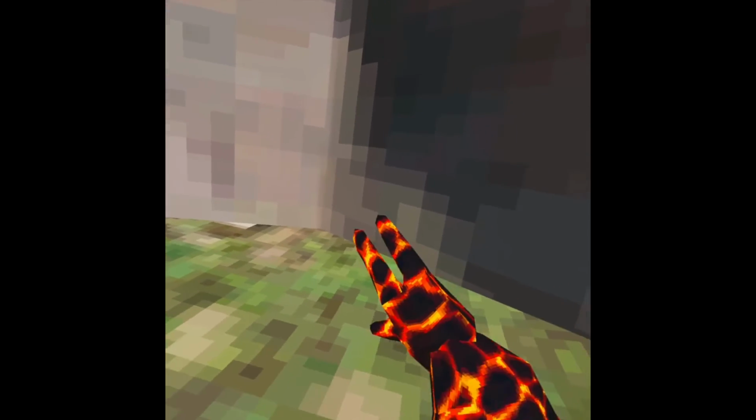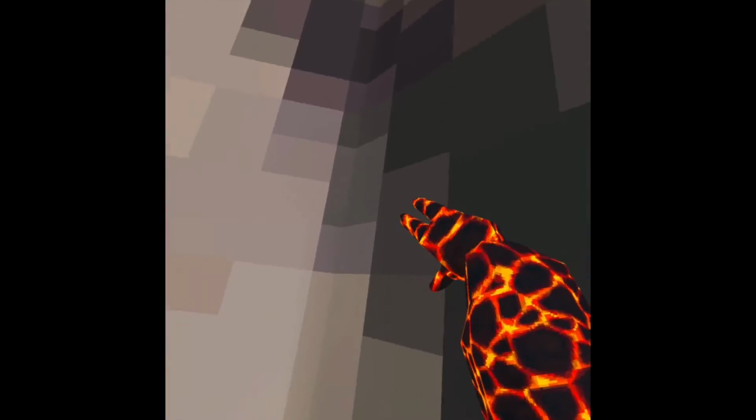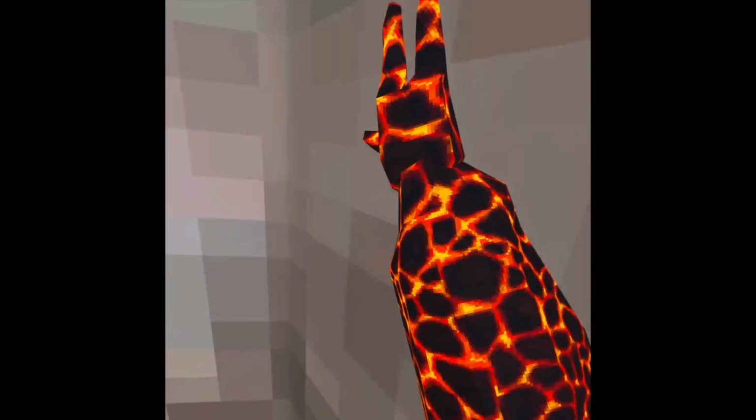Just remember, you gotta curve your hands exactly like this. Put them on the wall. Push yourself basically into this. Just push yourself into that with your other hands. Go nice and slow. And when you feel your vibration, because when you touch something in this game, it vibrates your controllers, then that's when you know to push off. Not push away, push sideways. Like, sideways like that.